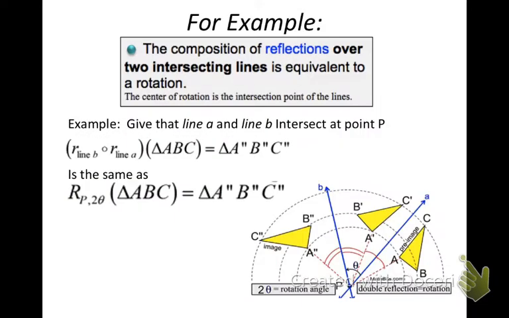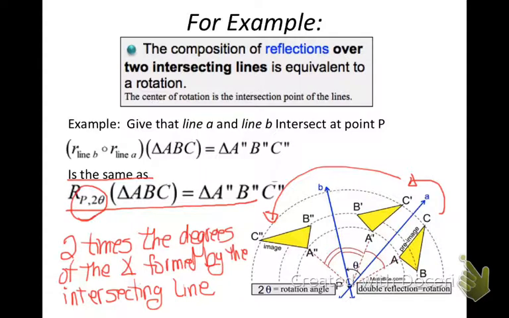Another composition transformation is the composition of reflection over two intersecting lines is going to be equivalent to a rotation. So I've got these two lines, A and B, if you look at the diagram, and they intersect at point P. And I am supposed to reflect this over line A first, because it's mentioned second, and then I'm going to reflect this triangle over line B. And when I look at it, it's the exact same thing as rotating that triangle two times the degrees of the angle formed by the intersecting line. And if that doesn't make sense, I want you to really look at the diagram. Because I think this is an awesome diagram. That's why I included it on here. It explains it pretty well.